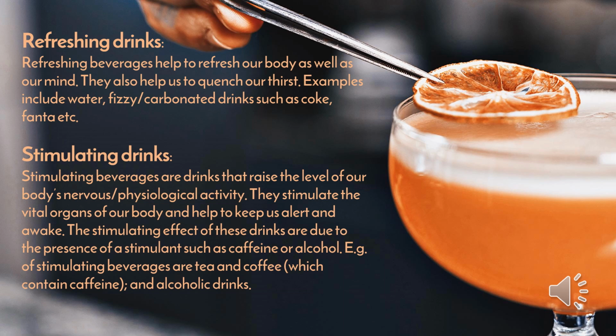The next one is stimulating drinks. Stimulating beverages are drinks that raise the level of our body nerves. They stimulate the vital organs of our body, and they help keep us alert. The reason why they stimulate our body is because of the presence of caffeine or alcohol content in such drinks. You can find them in examples like your coffee, because most coffee contains caffeine. You can also find them in alcoholic drinks.